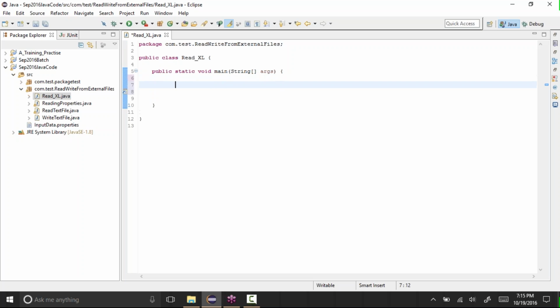Then first thing is, we need an Excel file with the data because we want to read from an Excel file. So we need a file stored at some location.